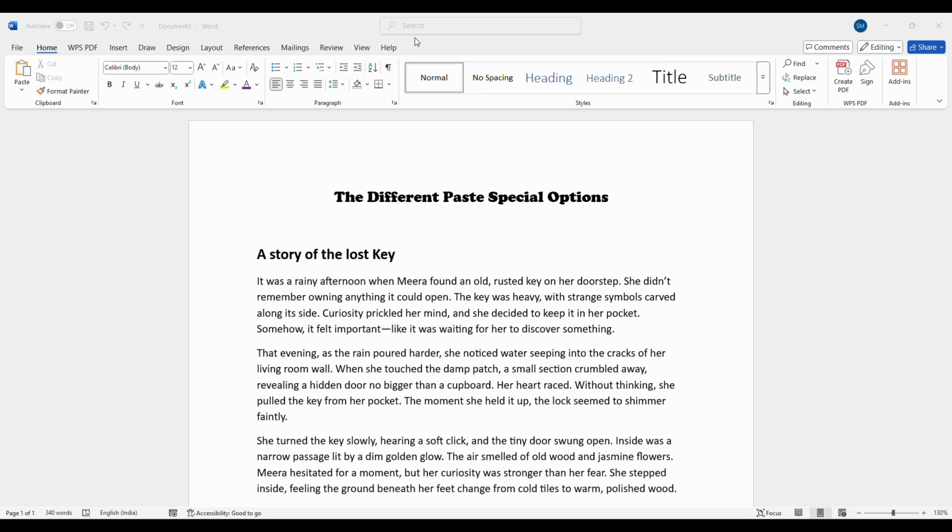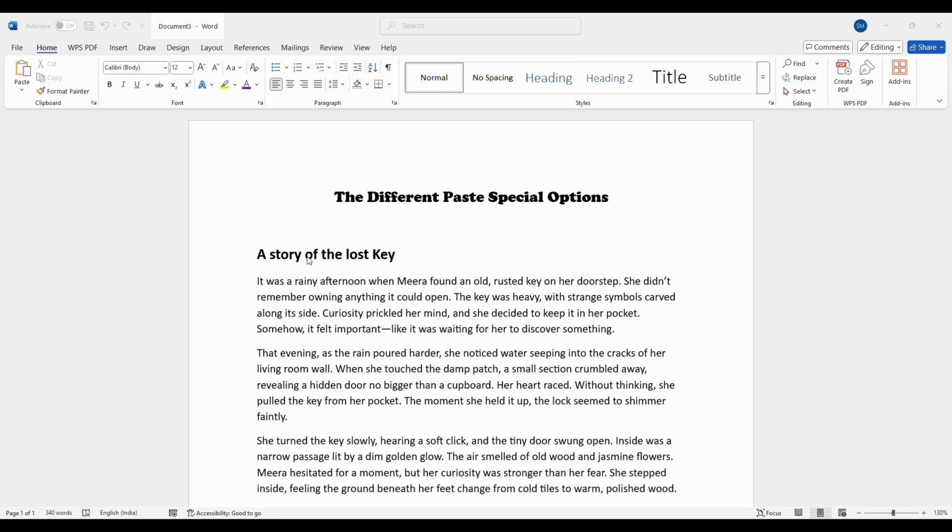And this theme that I'm referring to can consist of the formatting options that have been used on your text, be it the text color or the text style, or whether it has been made bold or italicized, etc. Firstly, in order to find these paste options, you will need to come into the home tab of Microsoft Word, and within that you will see a clipboard section where you'll see a section called paste, and below that you're going to see a drop down, and if you click on the drop down you'll find the four options.